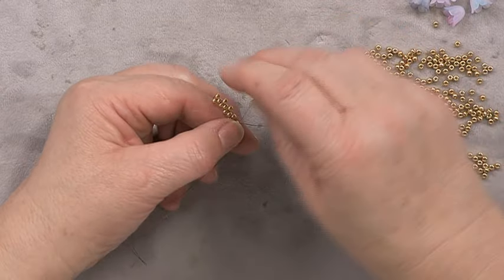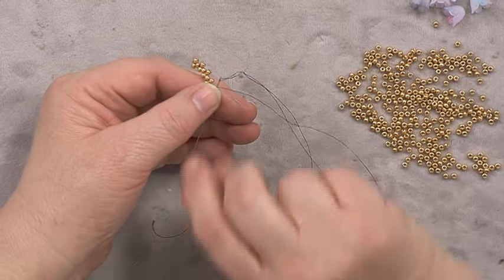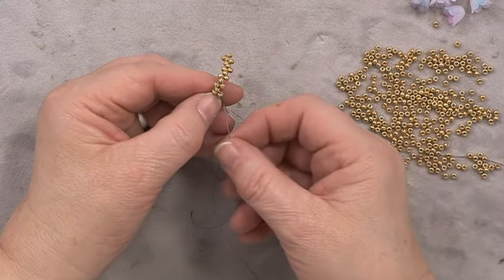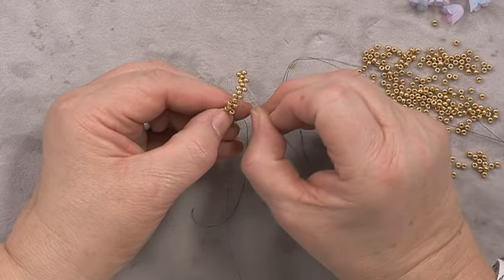Now you don't want to go back through the bead that's at the start of the row. You need to go through the one adjacent to it. Okay, so we've come up through here. We can now come back down. So back down through here and we're down to the row.